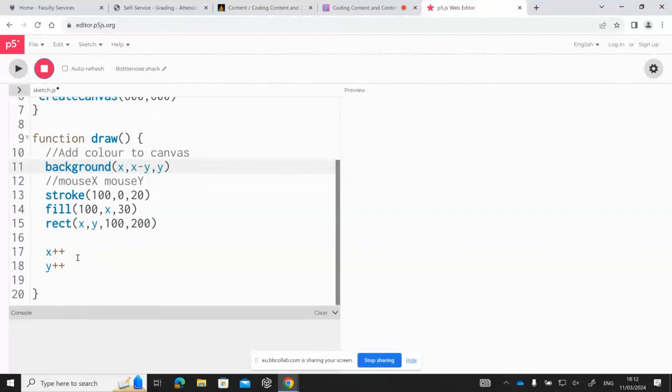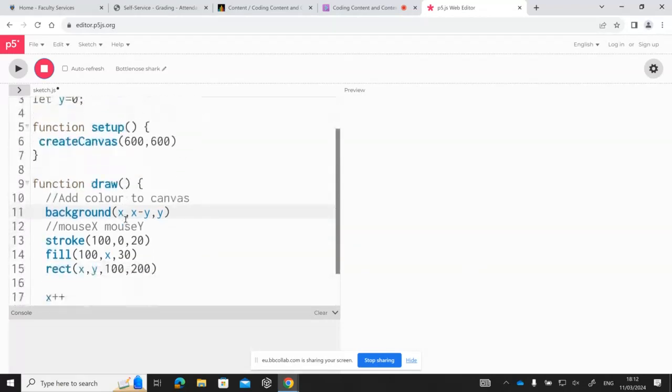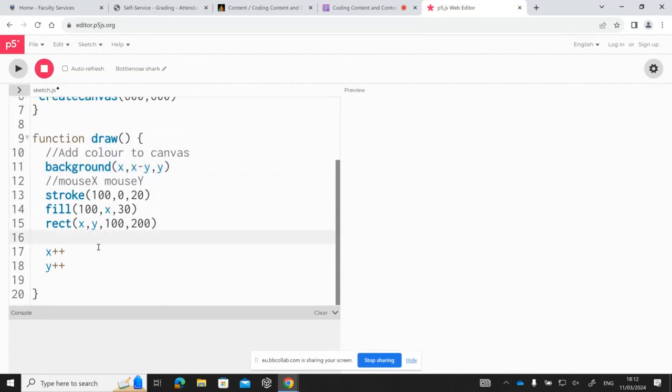But what if I want to increase the speed of the shape? It's moving at one point at a time. Then what do I do? Any guesses? So this thing is basically the speed. So you say X equals X plus something else, say 5.